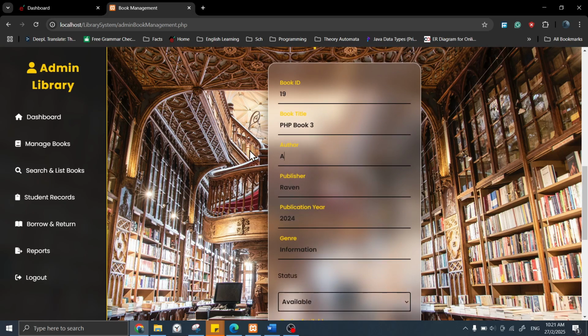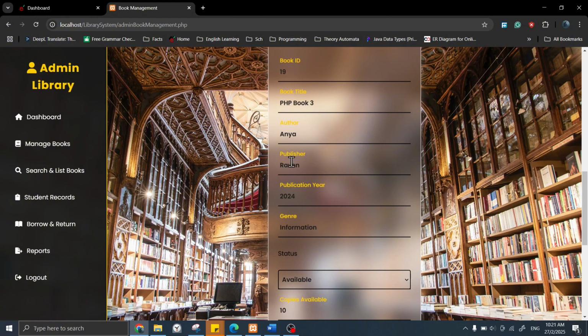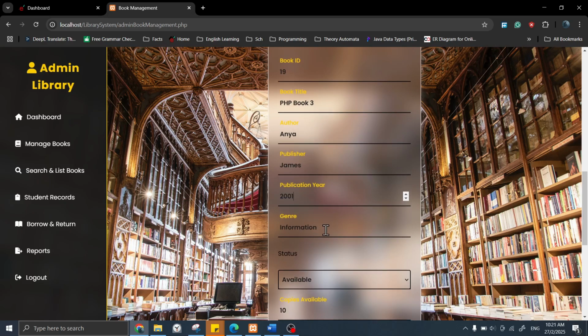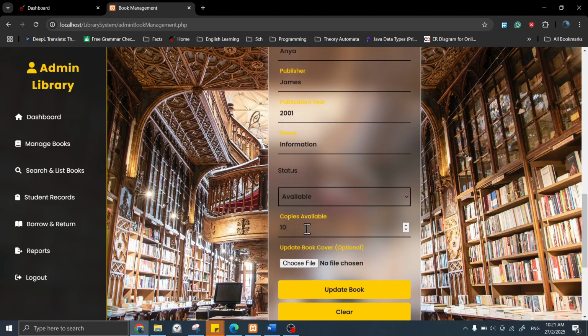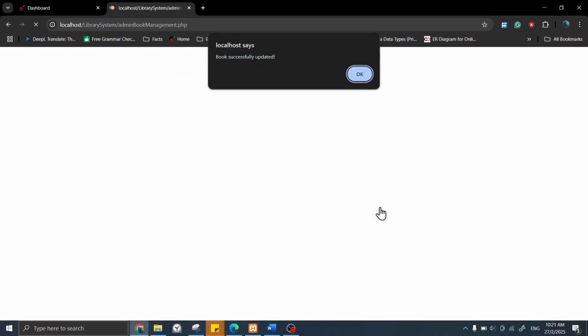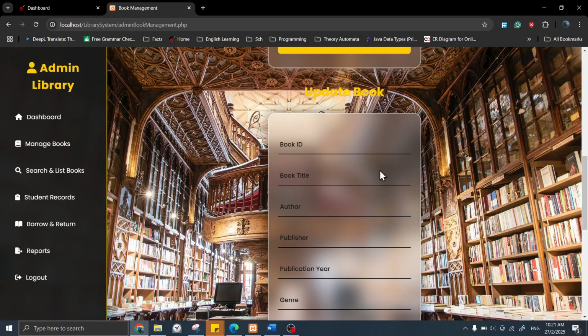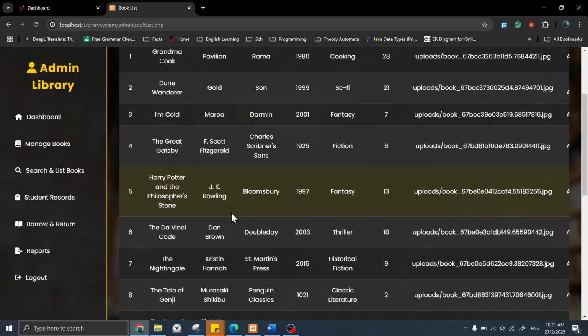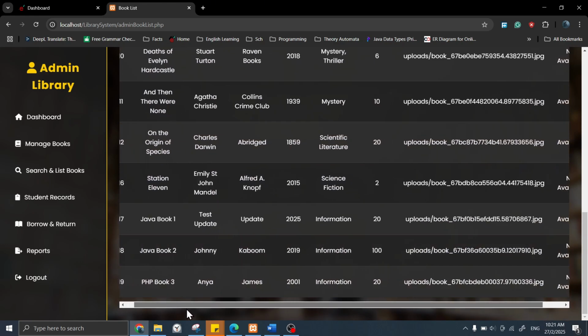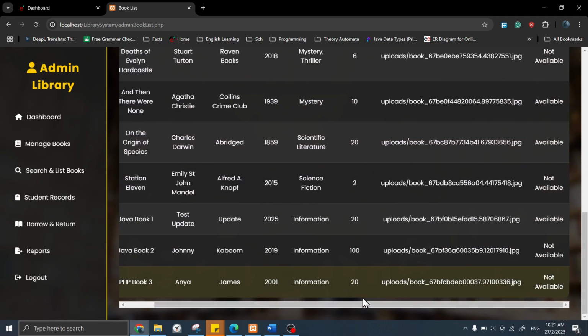For example, here you put Anya, here maybe you put James, and the publication maybe you want to change to 2001. Other things, maybe here you want to put non-available, and then you click update. There you go. You go back to the book list, and here you can see the PHP book has already been changed: Anya, James, 2001, 20 books, and non-available.